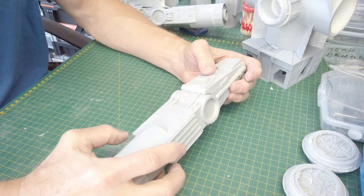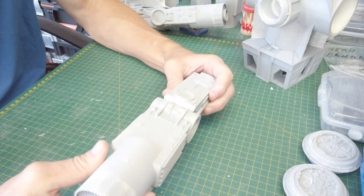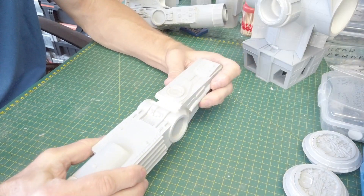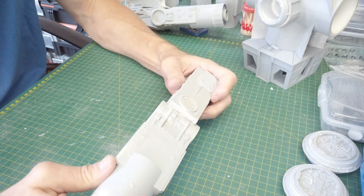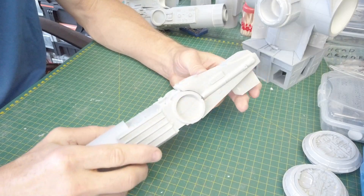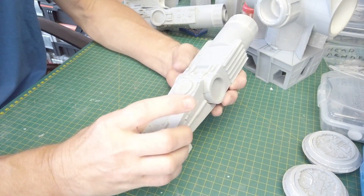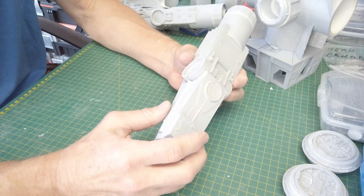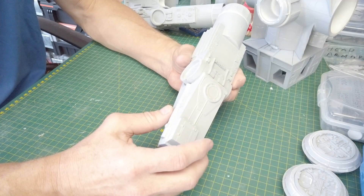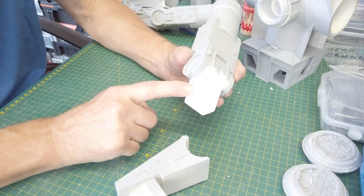On these parts, on the engine mounts, I found some of them are quite loose, and if the model maybe tips they might fall out — I do not like that. So I'm going to provide 11 screws for the 11 engines. It hasn't been built into the mold, so you're going to have to do it yourself — you're going to have to drill a hole, countersink it, and then tap it into the mount part.